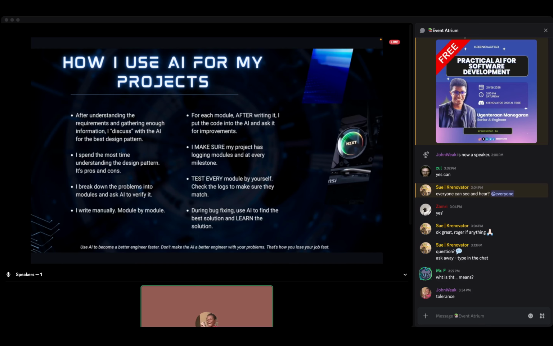To do that, again, don't just simply copy and paste the entire error to your AI and ask it to figure it out and then just copy paste the solution. Don't do that. Read the error. Try to understand to the best of your ability what's going on. If you can, fix it by yourself. When you really can't fix it, or you don't understand what's going on, like for example, in my case, when the Rust compiler was giving me so many errors, I didn't understand half of them because I was still new to this language.